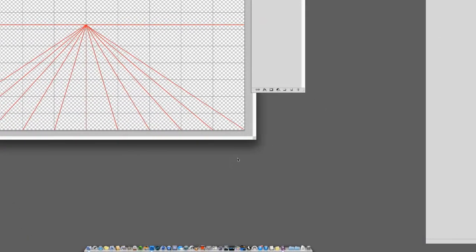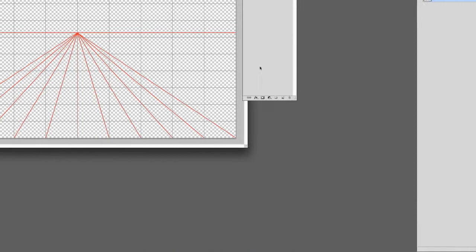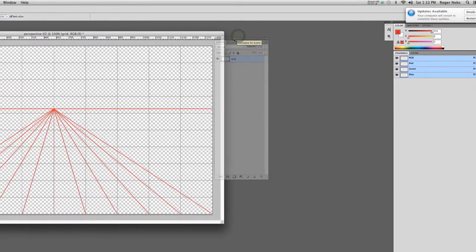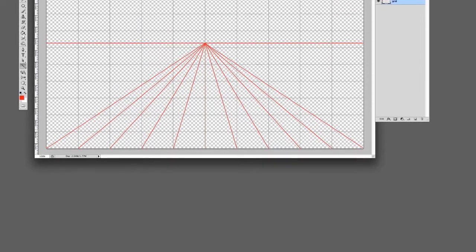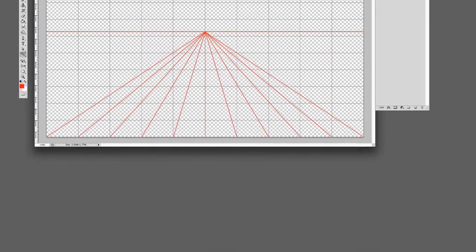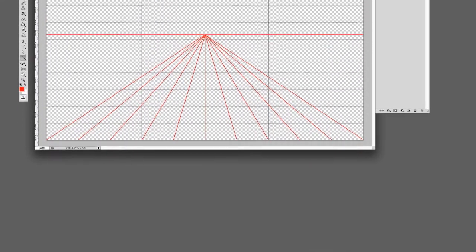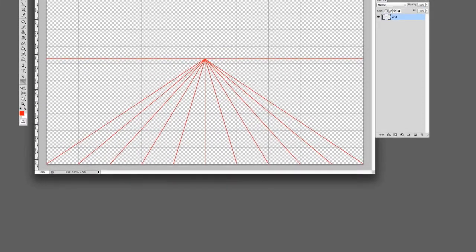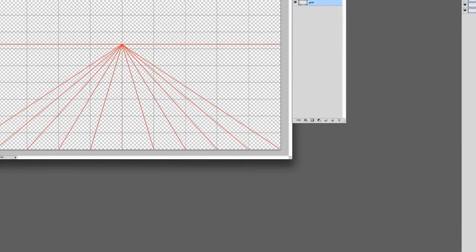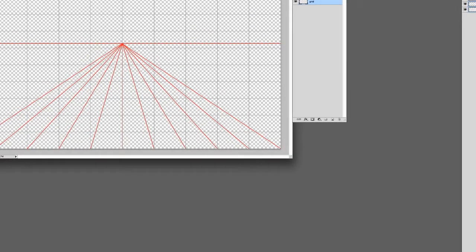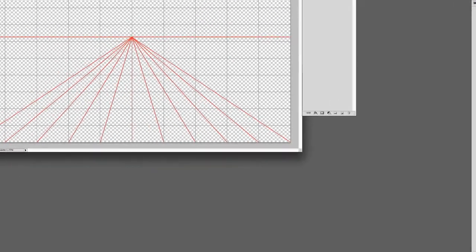Very, very simple. Okay. Now, what we're trying to achieve here is to create, like I said, a series of checkerboards. We could guess that by drawing some lines across here, but I want this to be an accurate, measurable space, and this should be mathematically accurate.